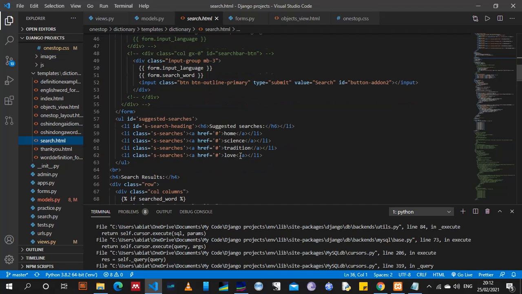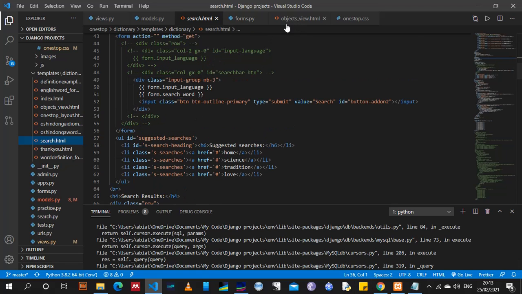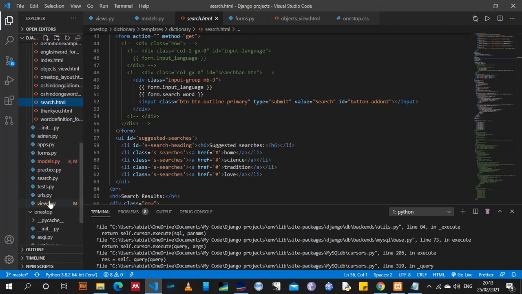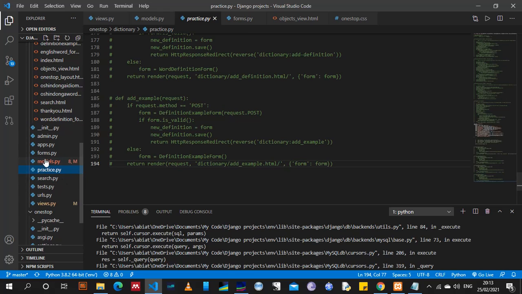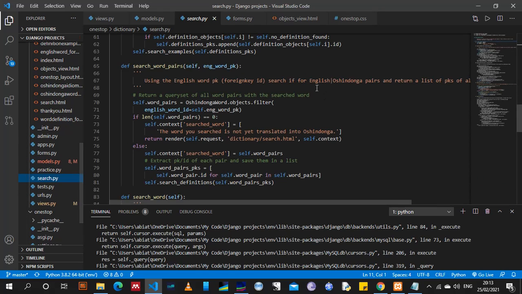And to implement that, I actually need to pass them as context to this view, and this view is found here, not practice but search.